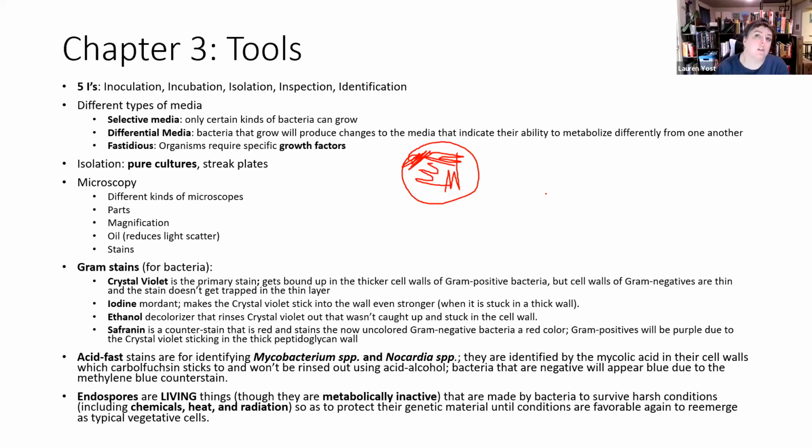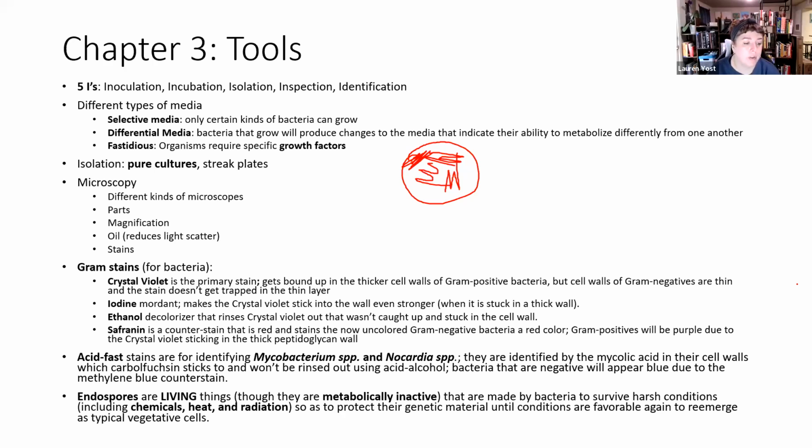However, if you look at your cells at the end of all of this and your cells are red, congratulations, you did your Gram stain properly. You have gram negative bacteria and they look red. I feel like red is a pretty negative color, associated with negative, whether it's charge or mood in general. So there you go. That's how the Gram stain works, and that's what gram positive means. Gram negative literally just means what color it stains in the Gram stain. So it's one of the most important defining features for separating out bacteria. It's usually step number one.